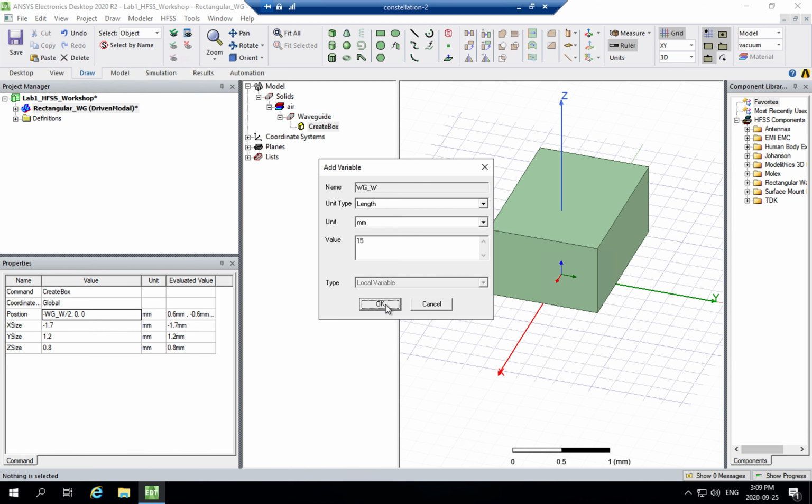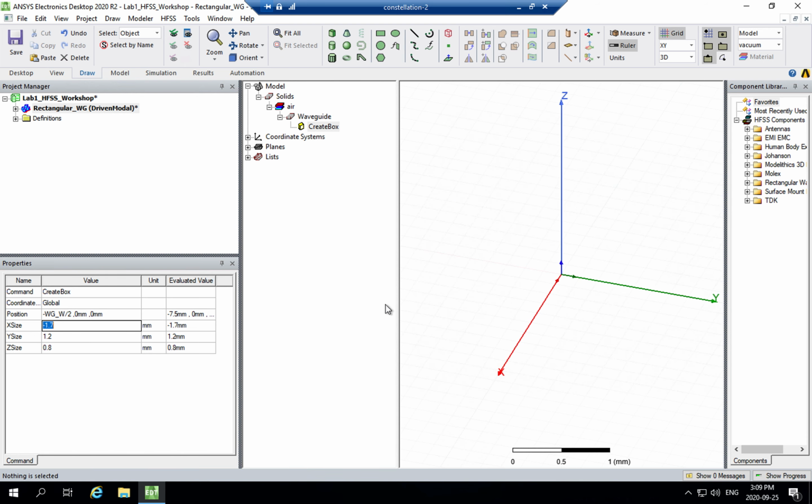Then just click OK. For everybody, the design is going to disappear. Don't worry about that. We're going to bring it back in a little bit, but just keep following along in the properties window here. The size in the X direction will be the variable that we just defined. It will be waveguide width.